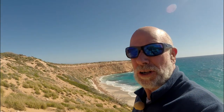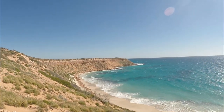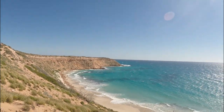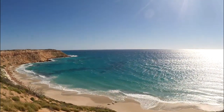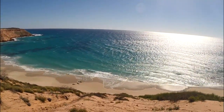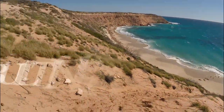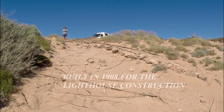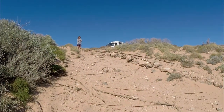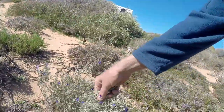This is just below Turtle Bay Lookout. Quite nice, quite windy — it's been windy pretty much every day we've been here. There's the remains of a jetty down there on the beach and what looks like some old railway tracks running up here where Teresa is, to haul produce or whatever it was up and down the cliff. Seen these all over Dirk Hartog.